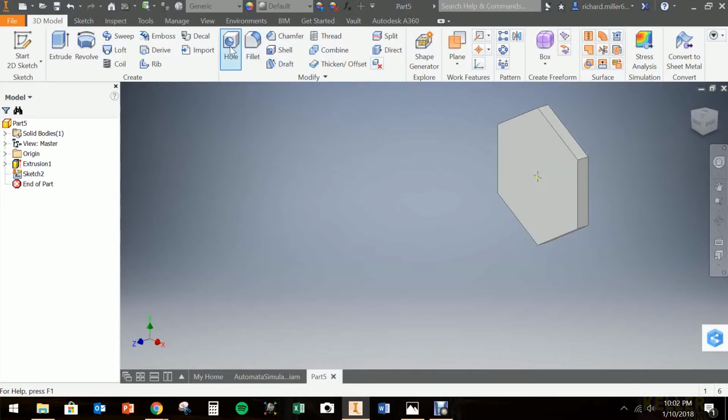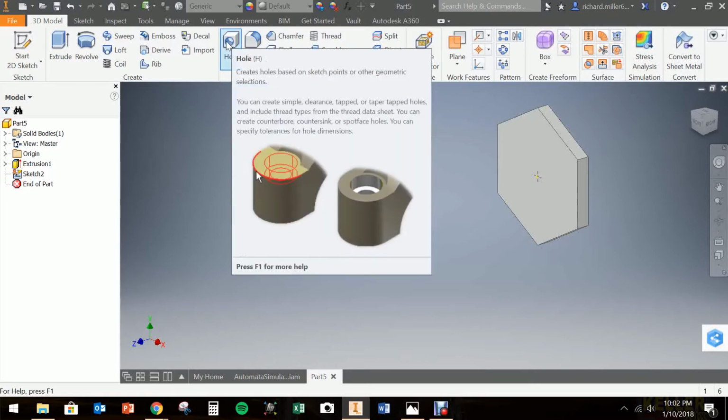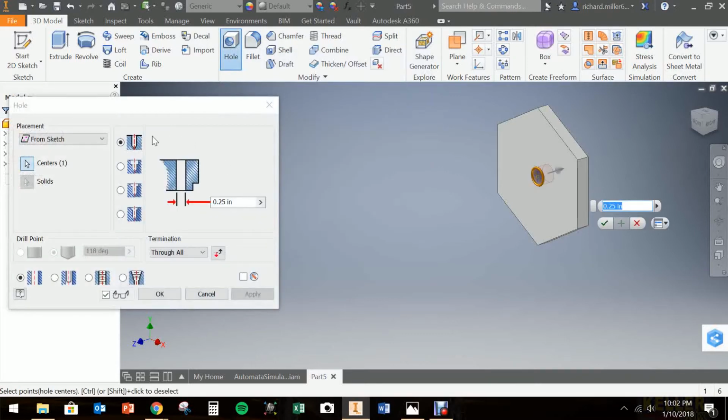So I'm going to put a hole centered right up on that point. So I'm going to click my Smart Hole button here. And the Smart Hole button is kind of neat because it allows you to put in different types of holes in here, not just a circle with a hole cut through it, but you could put a tapered screw in here. But in this case here, I'm just going to put in a straight hole all the way through.